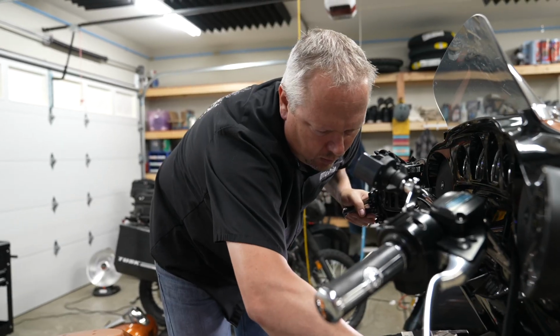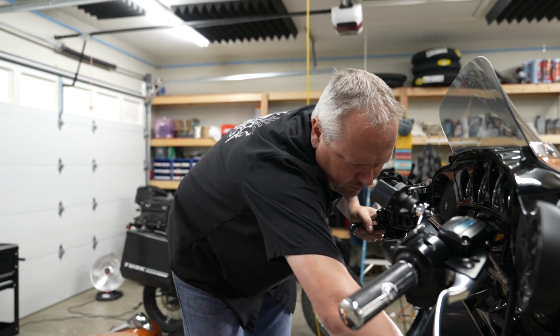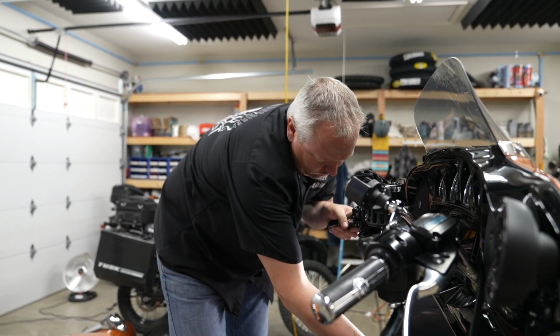Is this new gasket going to give me more horsepower? At least 5 horsepower. 5 horsepower, wow.